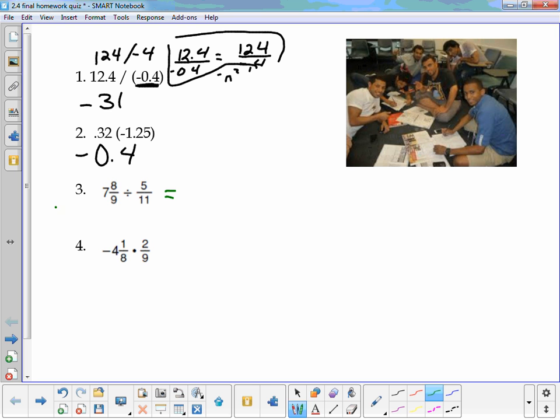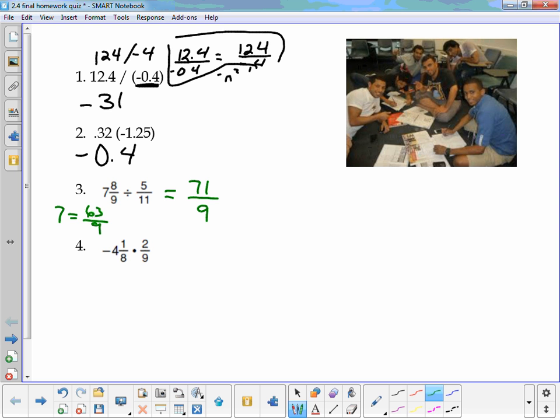So 9 times 7 is equal to 63 over 9. Okay? That's why we do 9 times 7. That equals 63 ninths. We add that to 8 ninths. And just looking at a few that I've already corrected, some of us had 81 ninths. And 81 ninths is equal to 9. We should have a grand total of 71 over 9. Okay?